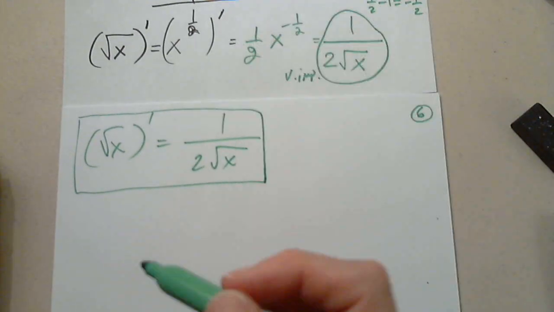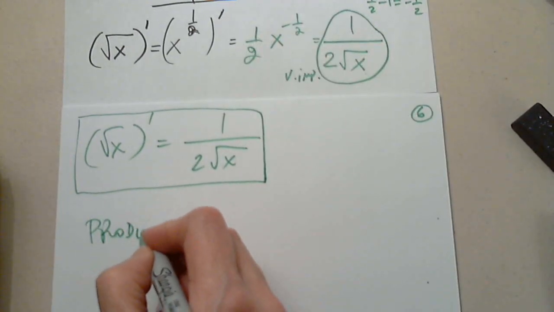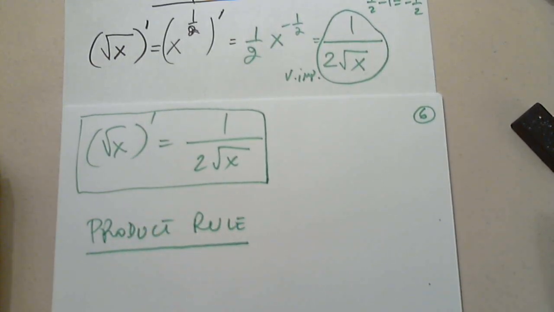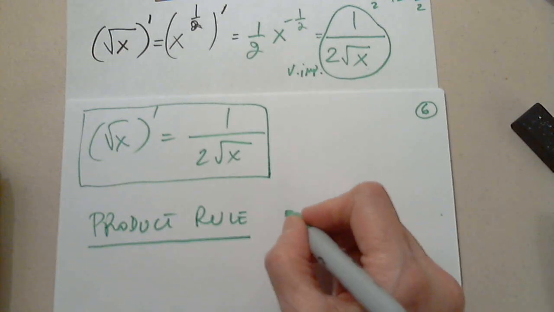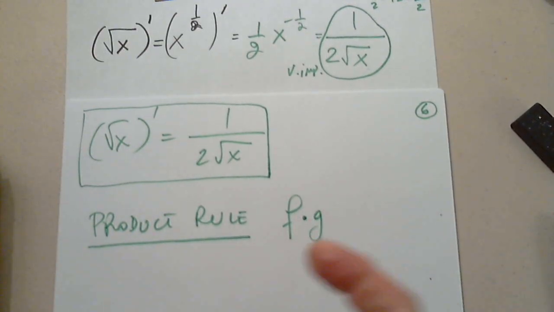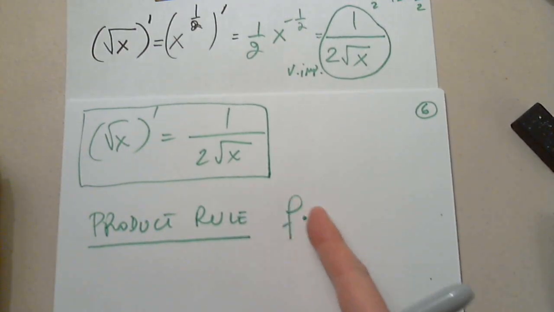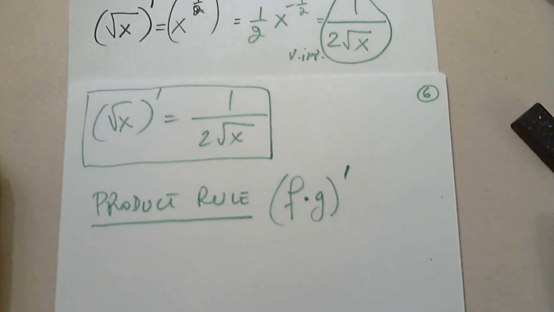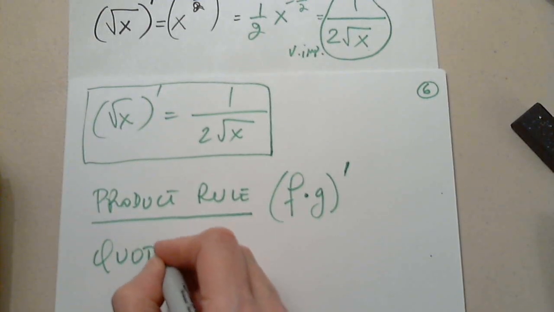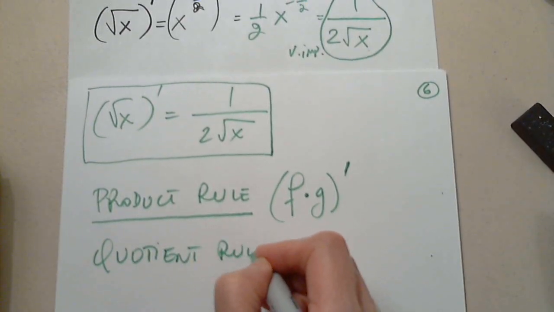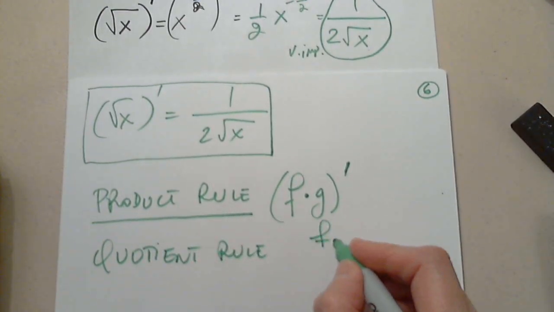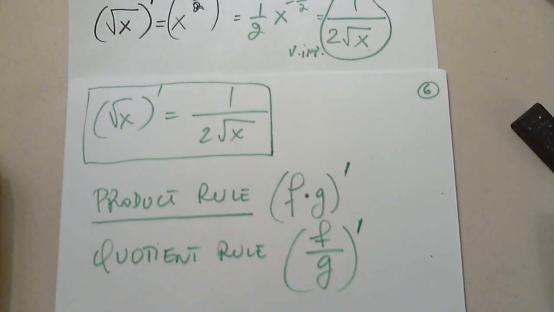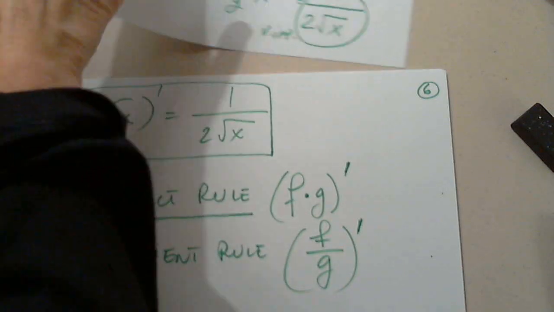Okay, so I'm back to the product. The product rule means two functions multiplied. We didn't see this before. We saw the sum and the difference, but not the product. And what is the quotient rule? Same idea, ratio. So we're going to discuss these two, and then we're going to apply them in problems.